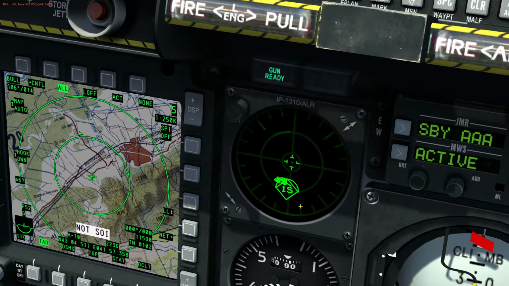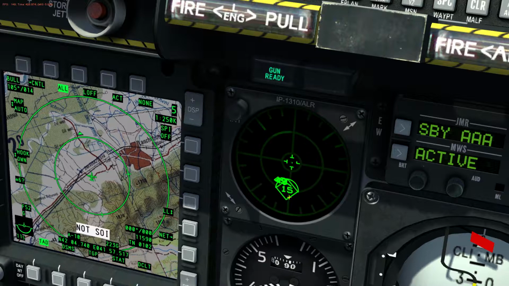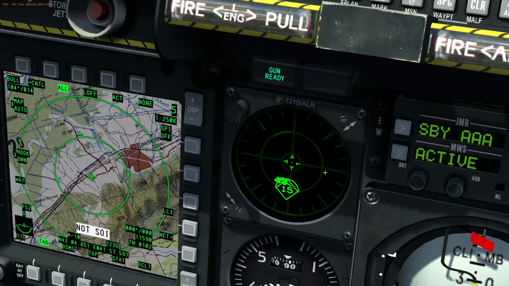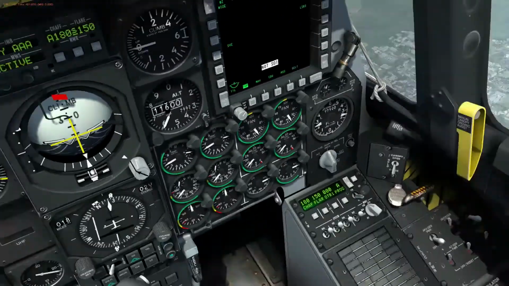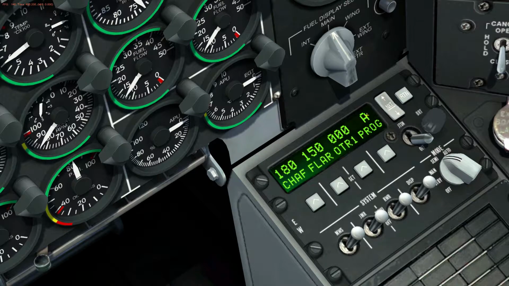And that's where I'll display an audio alarm when a new target appears, or just a new entity, I guess I should say, on the radar appears. And then when a missile is launched, it will also make a tone. So what you can do here is, obviously this is your mode selector.